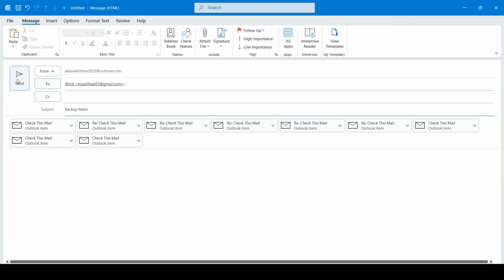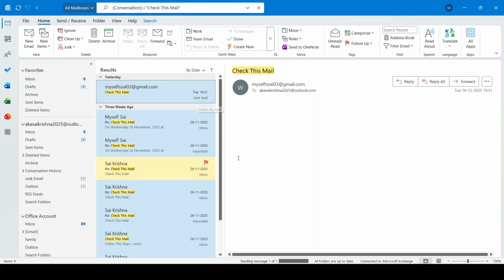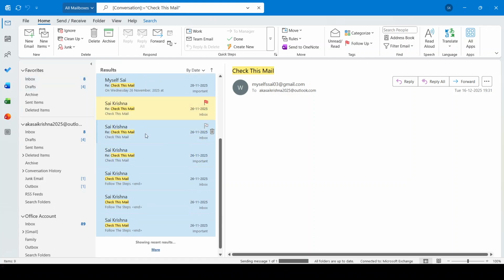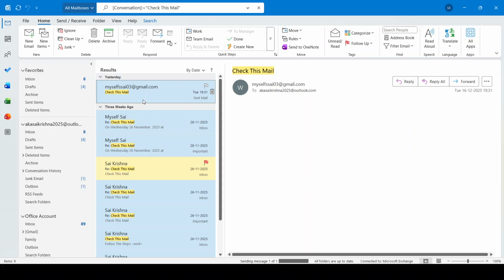A couple of quick tips as you do this: Conversation View ensures nothing slips through the cracks, so keep it on while you prepare the forward. Also, very large threads or messages with big attachments can bump into mailbox size limits, so keep an eye on the total size before sending. That's it.